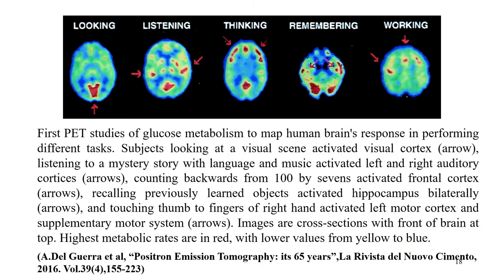You can see that with interest to this slide, your activation is on the occipital region of the brain. If you are listening, maybe not with great enthusiasm to this lecture, but still, if you are listening, it is the lateral parts that are activated. If you are thinking, it is the part in front of your brain. If you're remembering, it is lateral and the back, and this is well evidenced in Alzheimer's. And if you're just doing manual work, you see that your brain is at rest. That's why manual work is one of the therapies, for instance, for people that have some mind problem. So this was the first one.